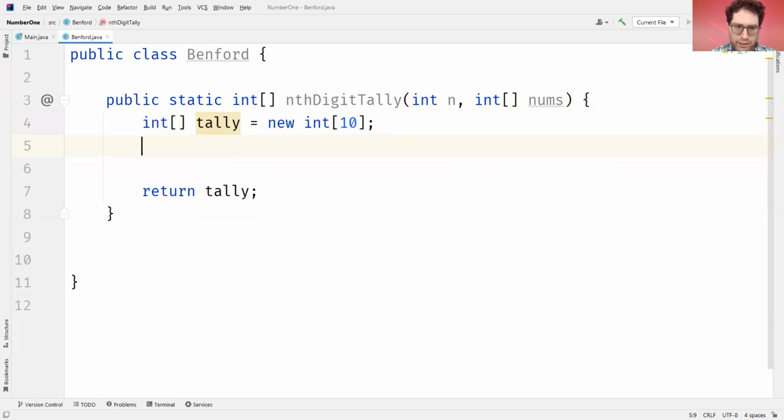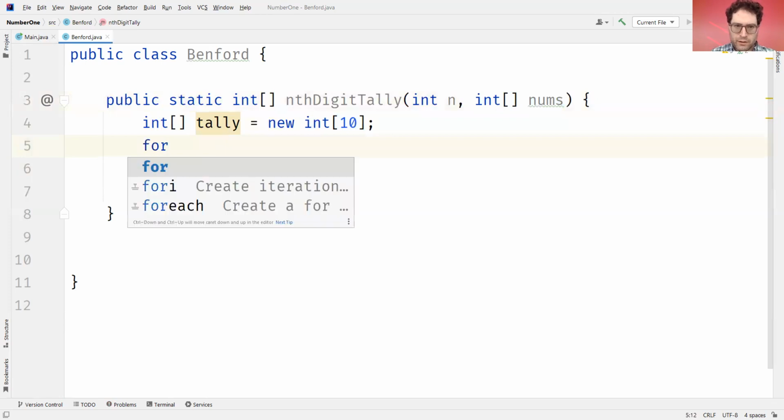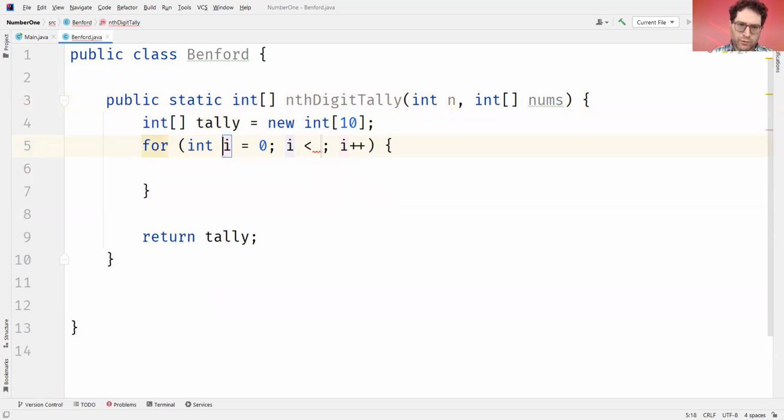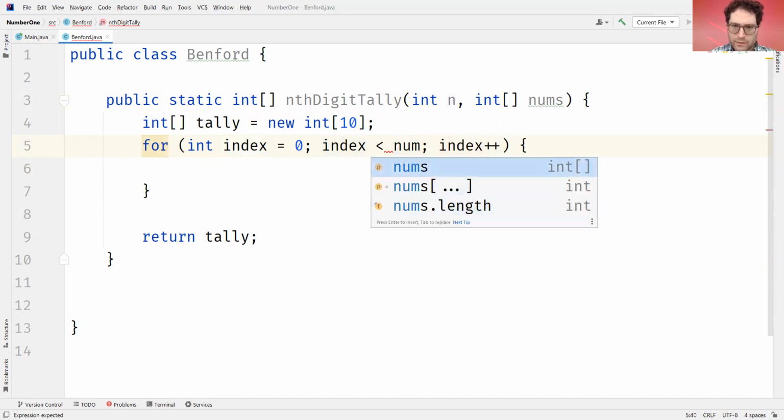So now what we have to do is go and iterate over every single number in this array. There are 2 ways we can do that. I'm going to do the way that you're more familiar with, which is for int index equal to 0 while the index is less than nums.length.